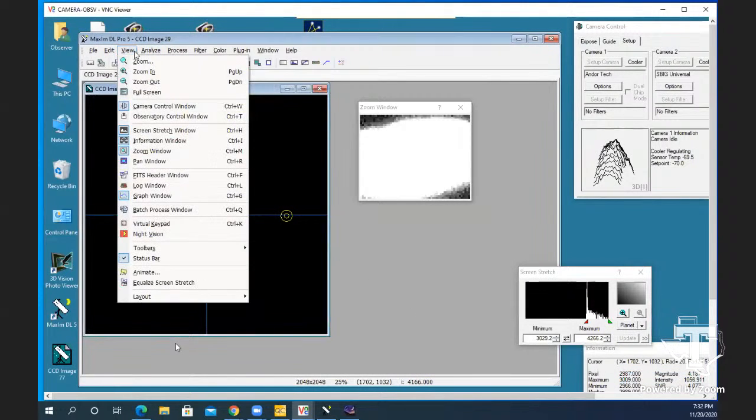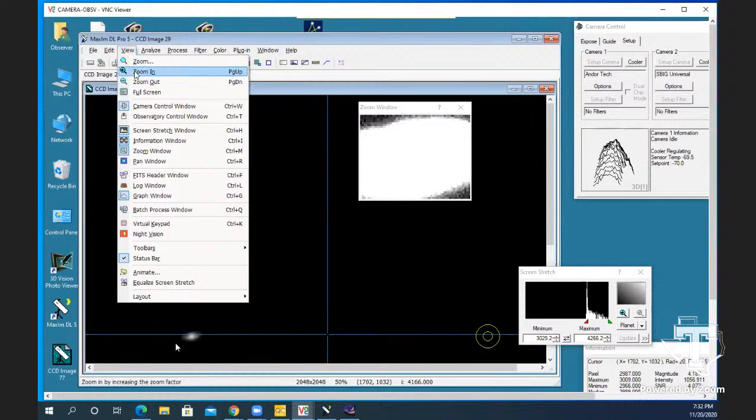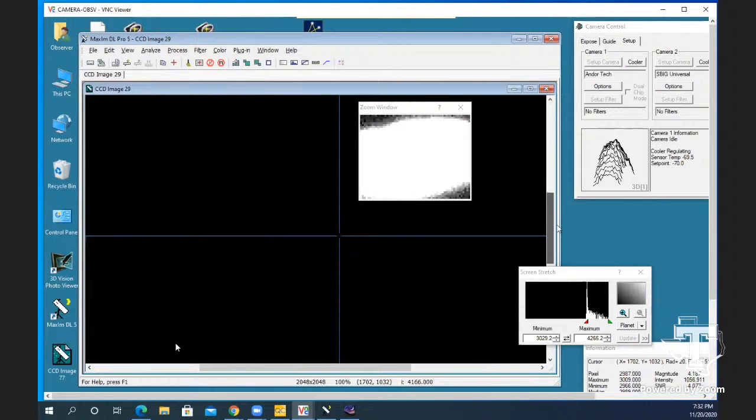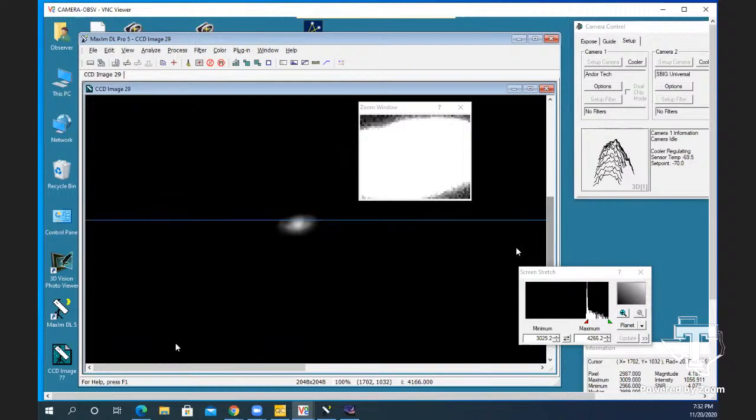And zoom in. Of course, I have to focus it. Let me see if I can focus this a little bit. Oh, going in the wrong direction.